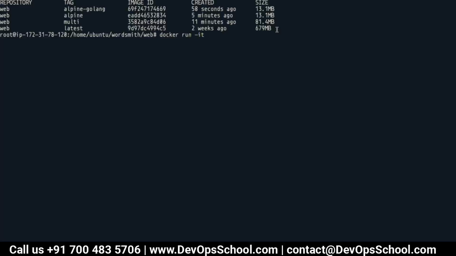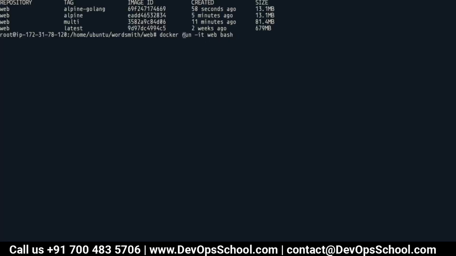Okay, so I'm going to show you something here. What I'm going to do is run a container from our base image, which is 680 meg, and I believe you would be familiar with this command.